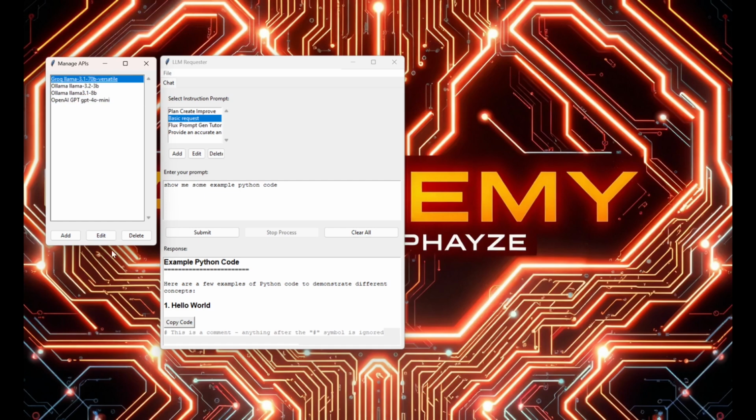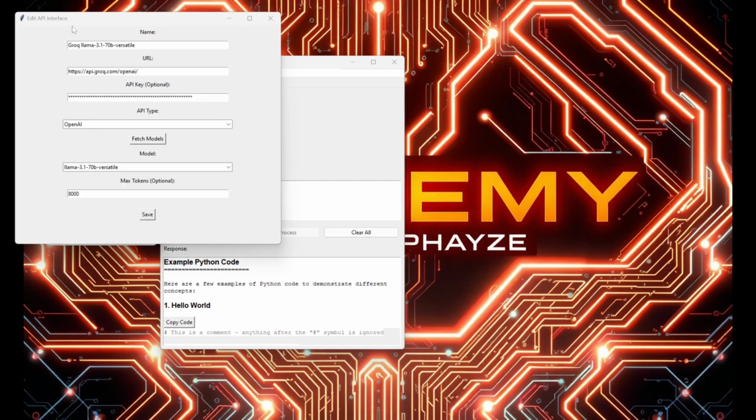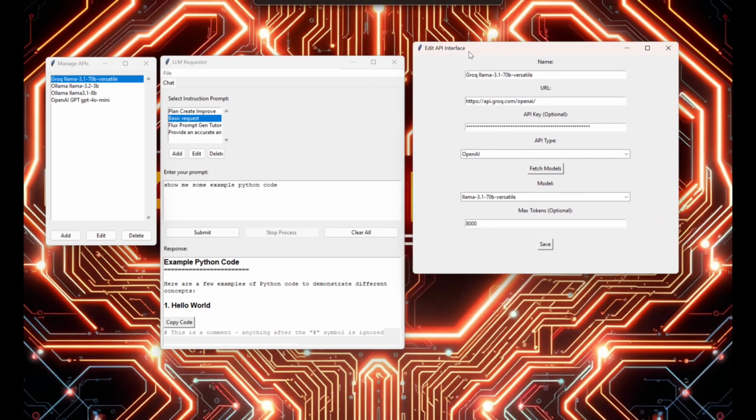We'll show you the Groq one here, just for kicks. I'm not worried about the API key because it hides it. So here I've named it. You have the base URL that you would need to interface with that. Obviously, you got to go get an account, get an API key, and you're going to select the interface type. And you just have two. It's either OpenAI or Ollama.